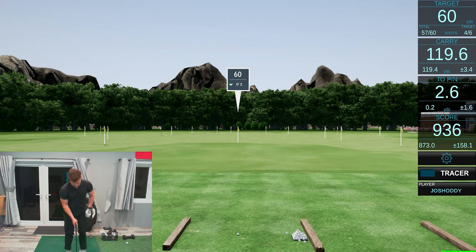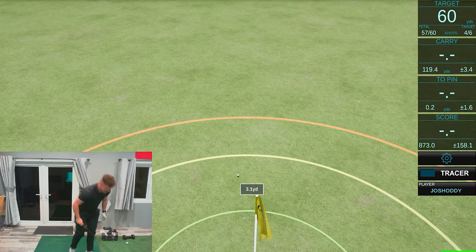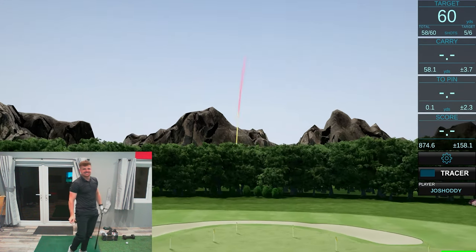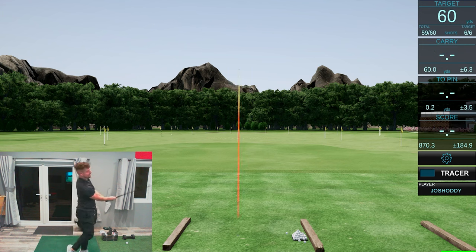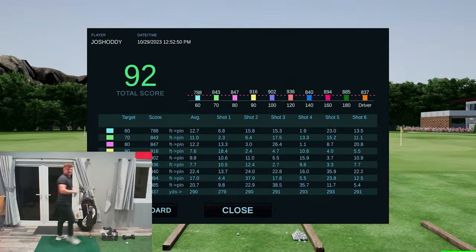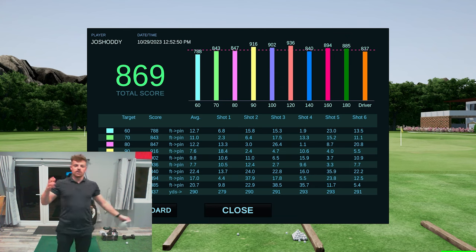This is the finale. Three of them, come on. Three of them. Wow! Jesus Christ. Come on, one good shot. Go, go. That was a reaction for that other one. Damn. 869. We had it at 870, but look, this is fantastic.